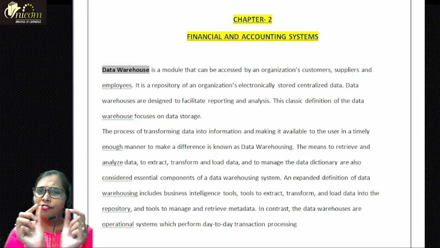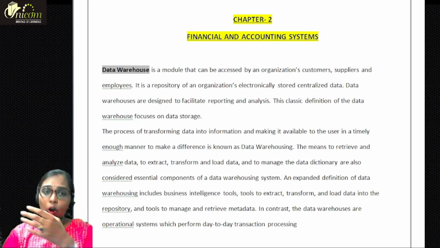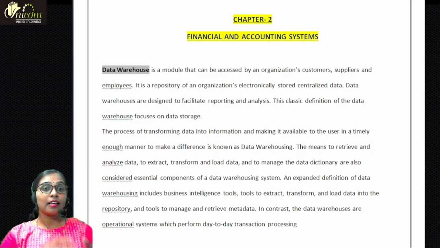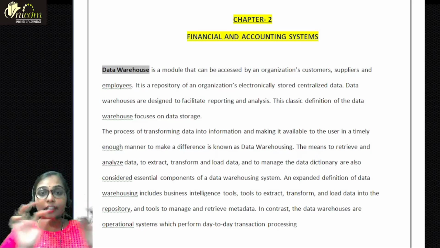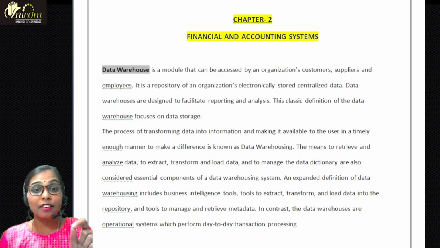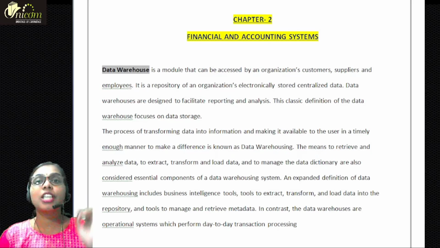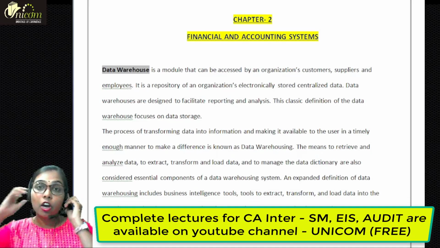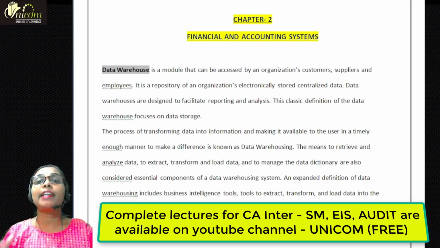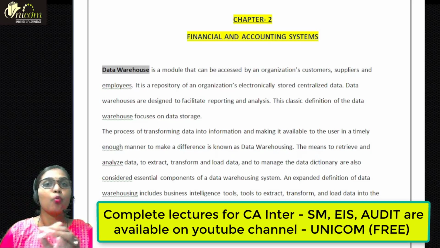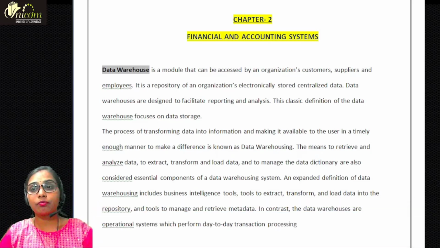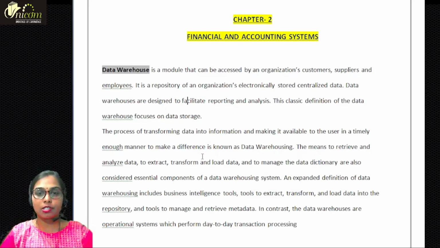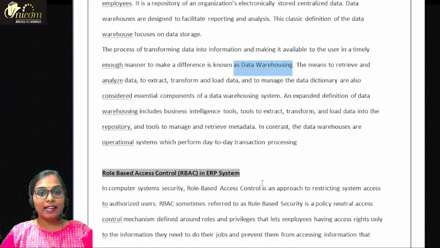When you have different small datas, okay, they all come together and then that particular data is being stored in a particular place, and there is conversion of data into particular good information, and this information is helpful for decision making in the organization. It is helpful for different facts or trying to know the trend analysis is called data warehousing. ठीक है, बहुत इंपॉर्टेंट, बहुत अच्छा कॉन्सेप्ट है. ओके, सो दैट इज व्हाट इज गिवन.